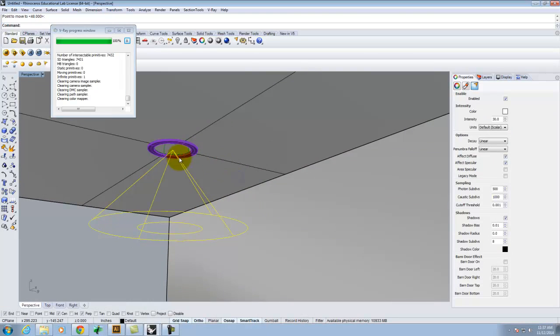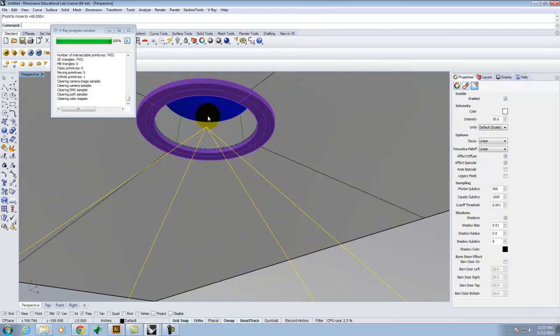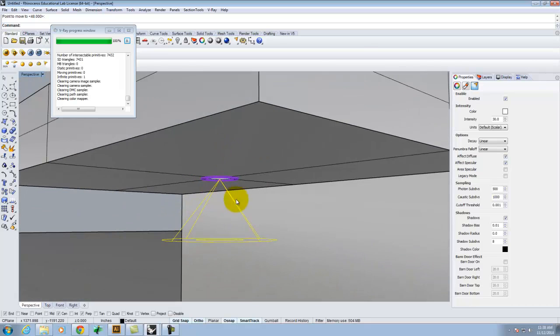Now, from a technical standpoint, the way I designed this little can light, I have 2 inches here. So I could push this cone back up. In reality, it's not going to make a whole lot of difference. So I'm going to go ahead and leave that where it is, right? And I have my light. But now it's time to work with the light settings itself to get it right.